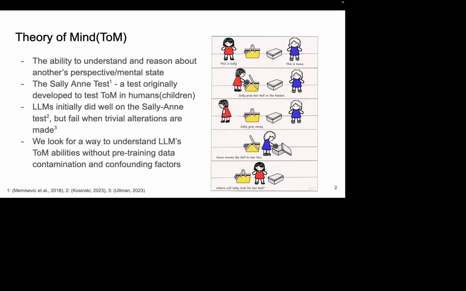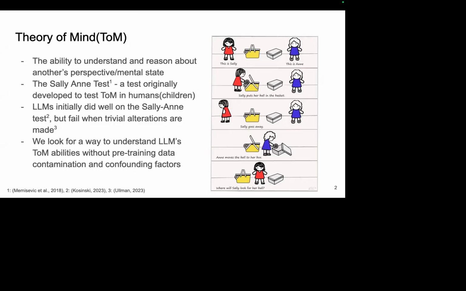And so naturally, people wanted to evaluate this ability in LLMs the same way that we do to humans by providing this test to LLMs in a study in 2023. And it was initially found actually that LLMs do pretty well on the Sally-Anne test, but a different study found that if you made really trivial alterations to the Sally-Anne test, like for example, making the box and the basket clear so it's obvious where the ball is, LLMs will fail and instead respond as if they're answering the original Sally-Anne test. So it's clear that there's some kind of memorization or pre-training data contamination going on here.